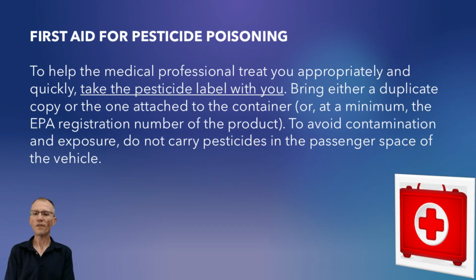A little more on first aid for pesticide poisoning. To help the medical professional treat you appropriately and quickly, take the pesticide label with you. Bring either a duplicate copy or the one attached to the container, or at a minimum, the EPA registration number of the product. To avoid contamination and exposure, do not carry pesticides in the passenger space of the vehicle.